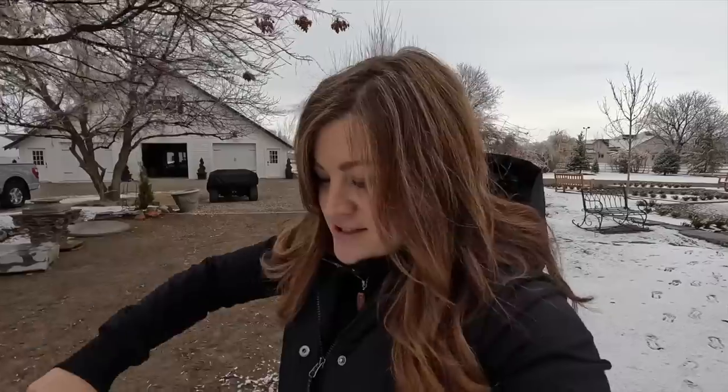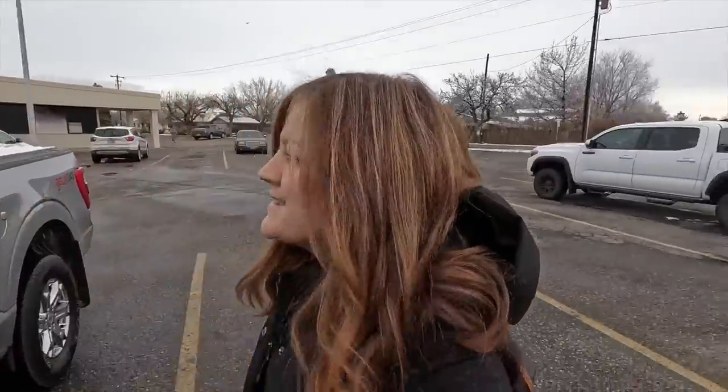I don't even think I've sewn anything since we moved into this house - it dates all the way back to our townhouse. It feels so good to get these areas tackled though. We just did the greenhouse, we just got the studio done yesterday. If I can keep chipping away at these areas and get them all squared away and ready to roll for the season, it's just a good way to start things out. First stop is Joann's - Aaron's going to wait in the car, but I don't think this should take me too long and I think I might be able to get everything here.